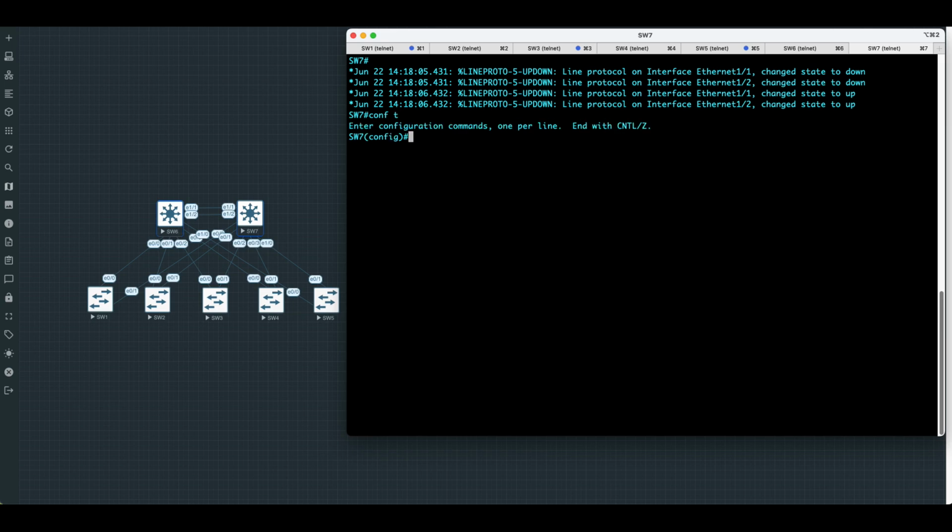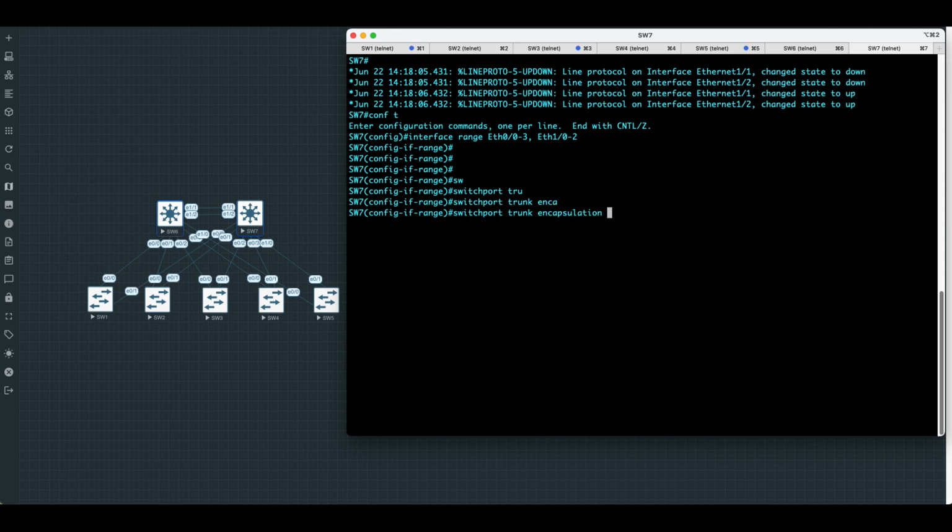But let's do it manually. Switchport trunk encapsulation .1q, switchport mode trunk.